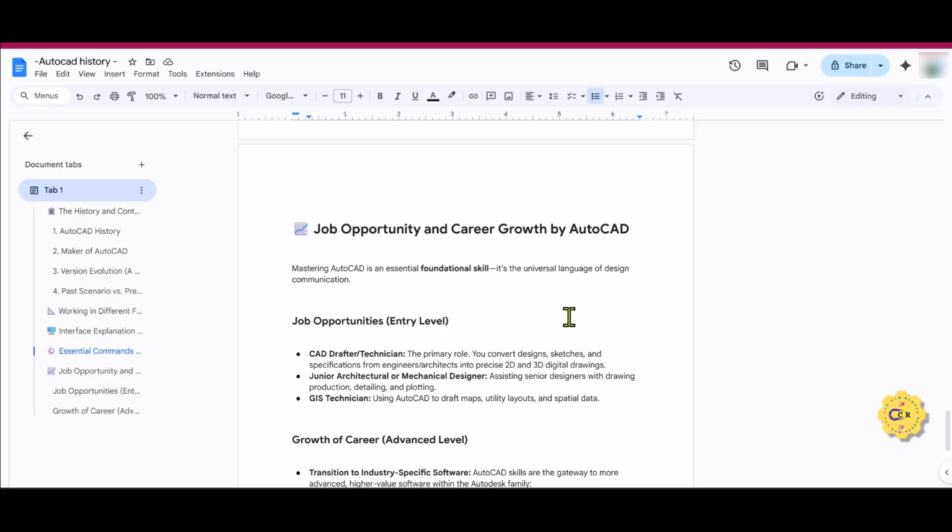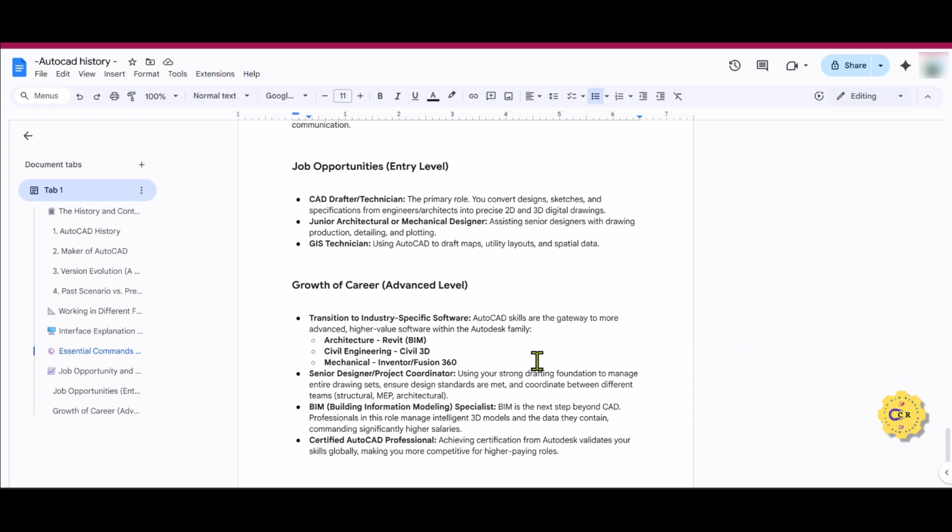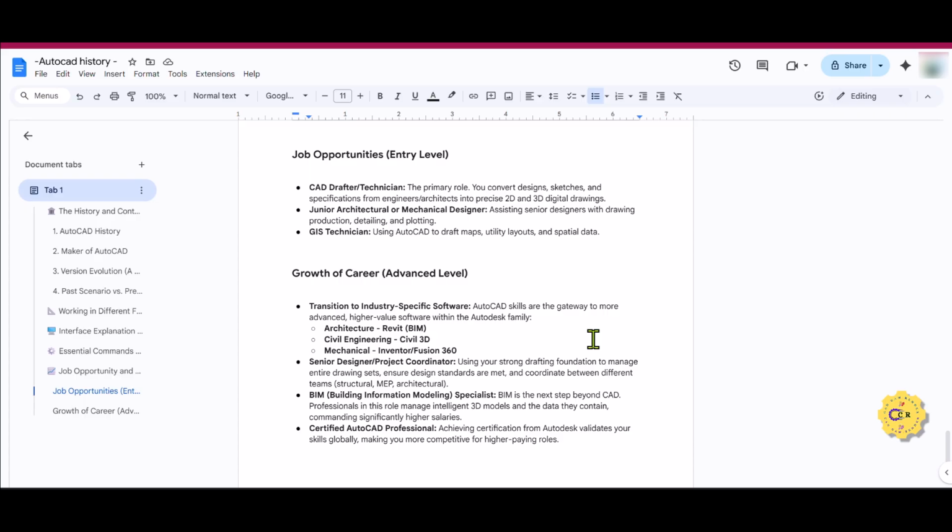So what will you get from AutoCAD? How will freshers benefit from these things? Job opportunities at entry level, entry level meaning freshers. For entry level, there is the CAD drafter technician.